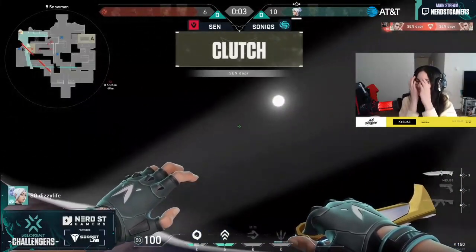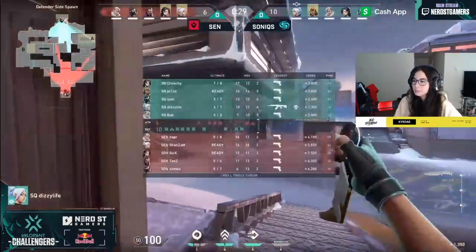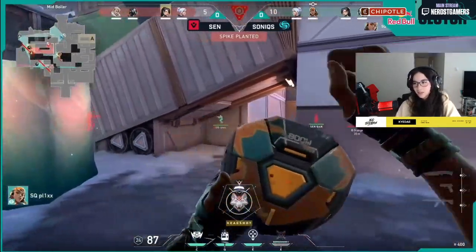And he was let go, that player came back. That was a lot of B main util, but still, he knew that as soon as Soniqs took that 100% space worth into alt mid, he was going to reroute himself back and be there for that post plant. That is expertly done for the Red Bull clutch from dapr.